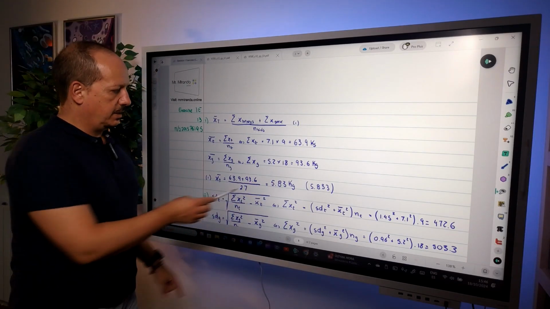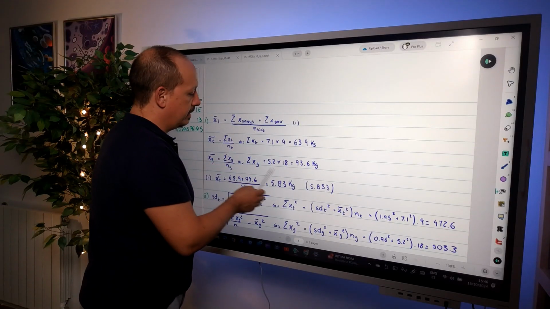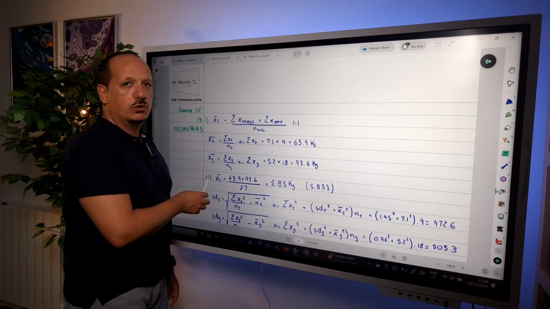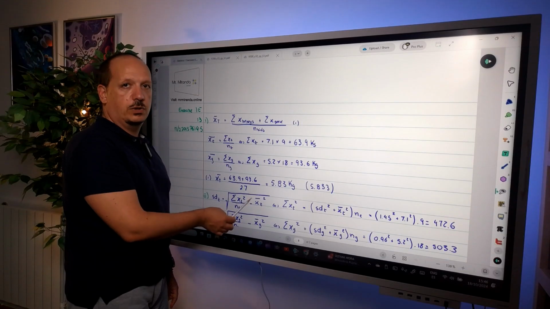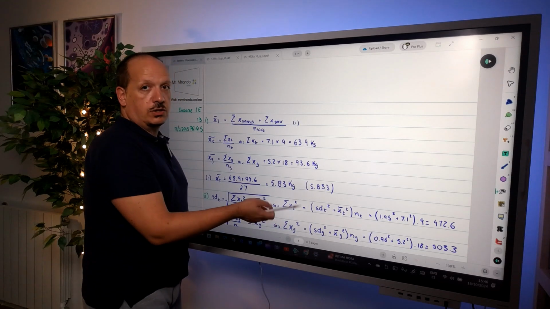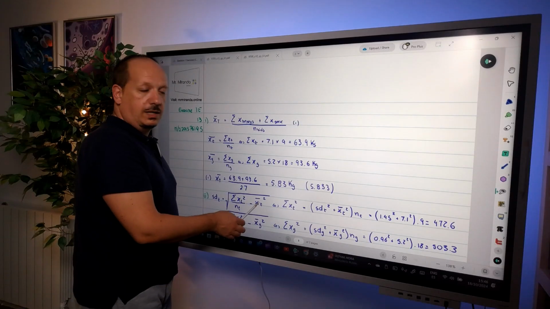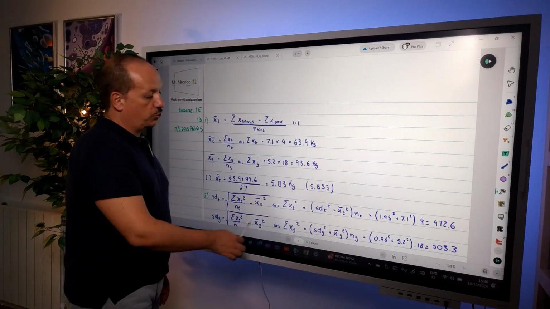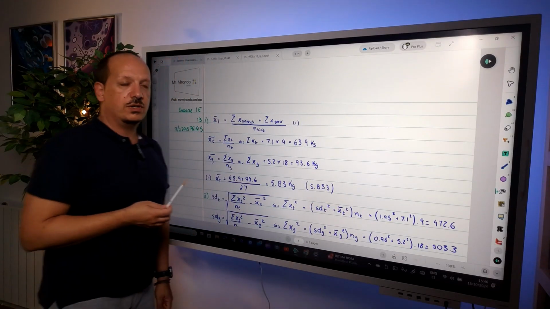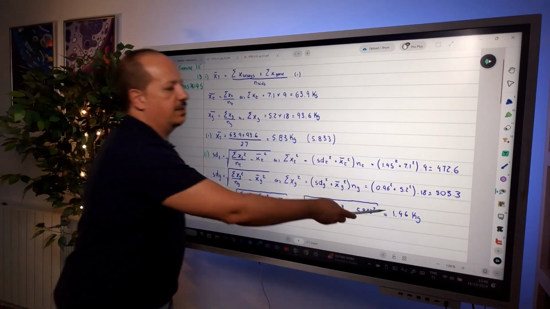Pay attention to one detail. The final solution should be given to 3 significant figures, but every time you get a mean, chances are that you are going to need this to calculate the standard deviation because it's part of the formula. So you should write down on a side note the value that you got on a calculator with one more significant figure so that you plug in on the formula, and the final solution for what you are being asked, the standard deviation in this case, is also given in 3 significant figures. Not that it is the case over here. No, it's going to be, yes, 3 significant figures.